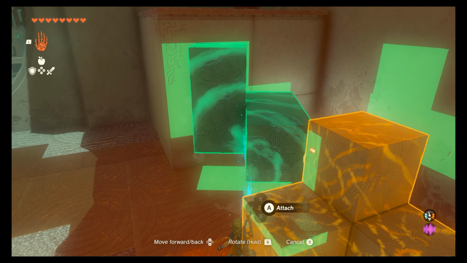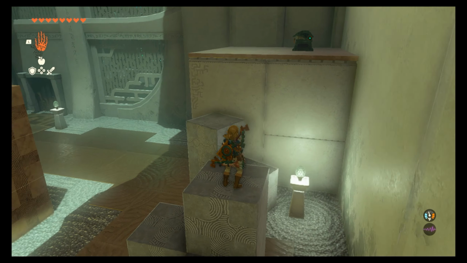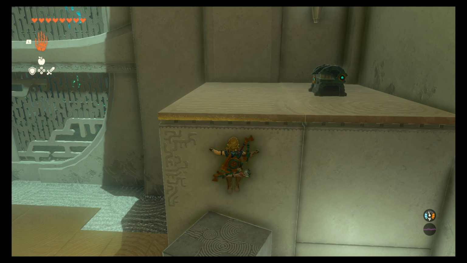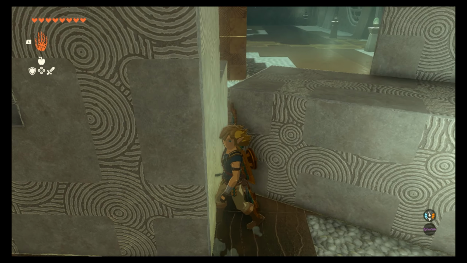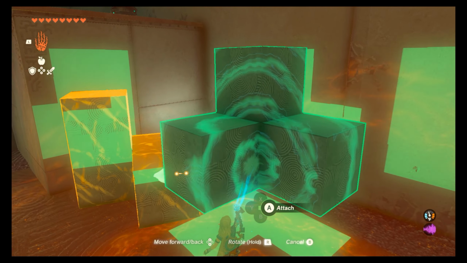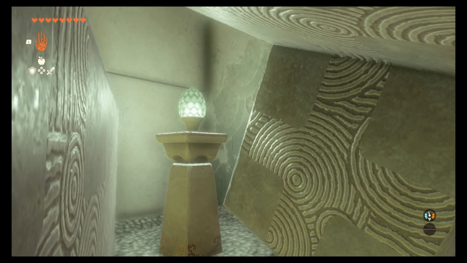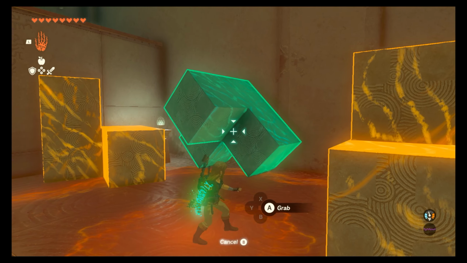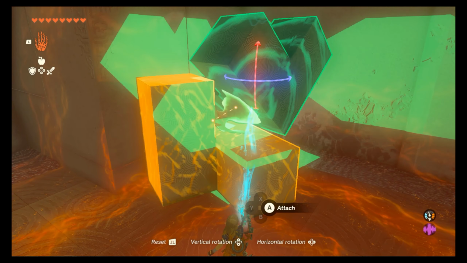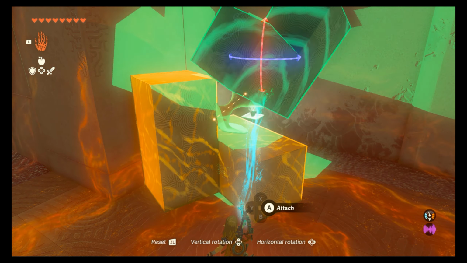All right, so what do we gotta do? We jump up, jump up. Oh, Link, you're so close. That did not work. Why did that not work? Oh, that. Are we hitting on that light? I think we're hitting on the light.